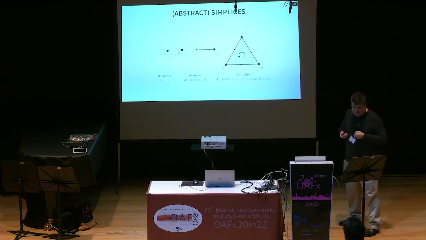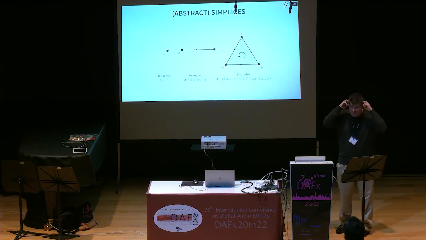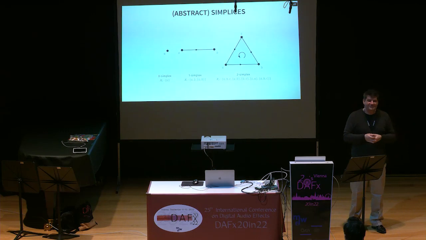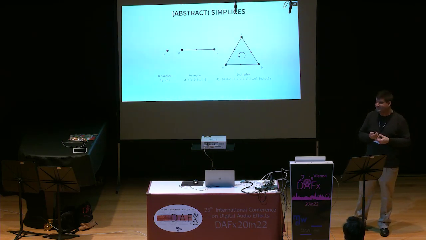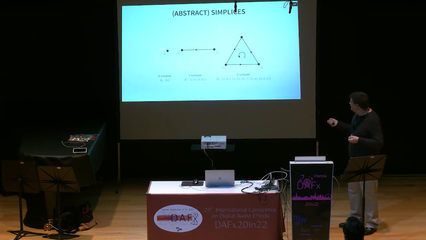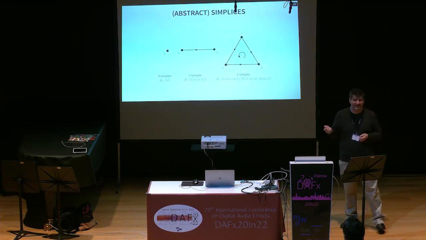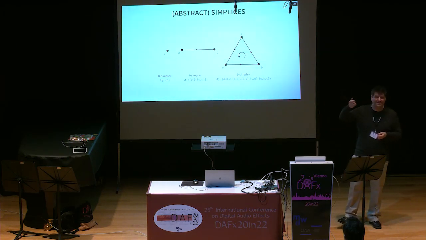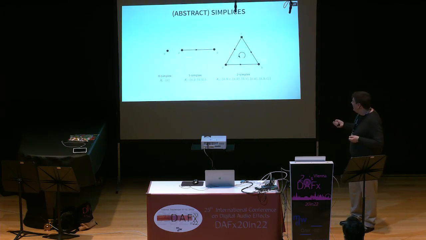Now, in our 3 minutes, let's quickly do abstract simplices. This is just a quick generalization of graph theory. Rather than just having points and lines, now we're also going to allow ourselves higher dimensional things, like areas, volumes, hypervolumes, you go up in dimension, and so forth. And they're going to be described by always one more entity, right?